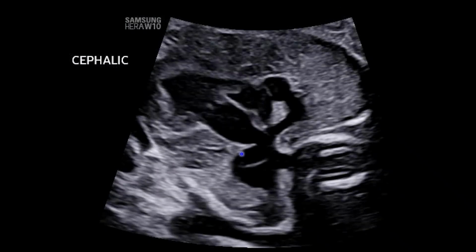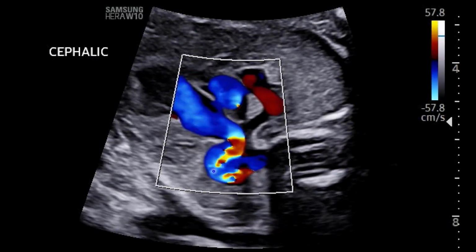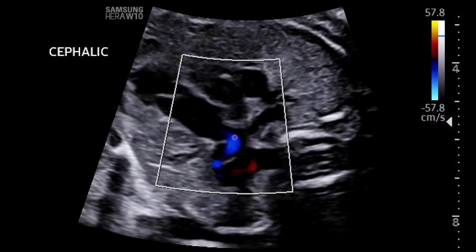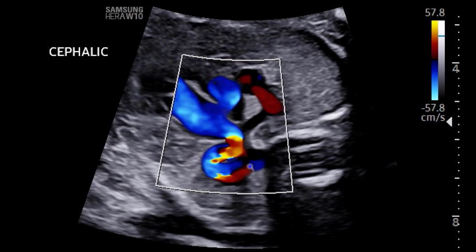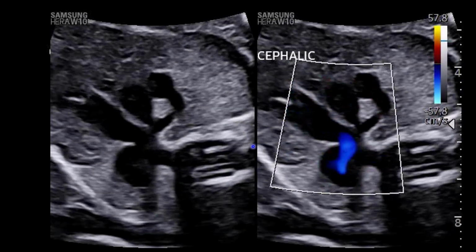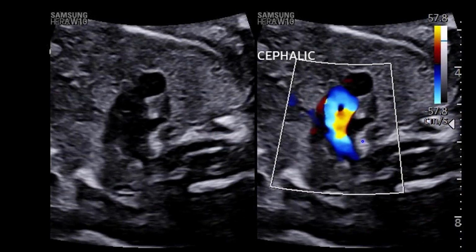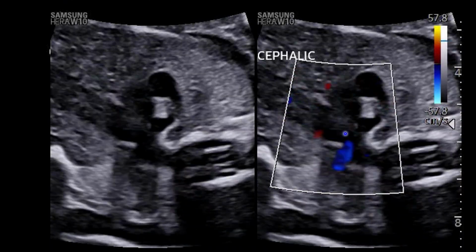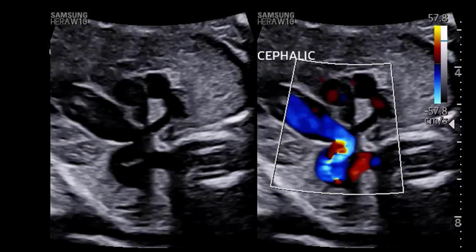And so when you see with color Doppler, there's a little bit of flow acceleration around these bends, but nothing is obstructed. We have slightly accelerated but non-obstructed blood flow through there, and we can see that it is indeed a left-sided duct and a left-sided aortic arch, not a vascular ring, and so this would be considered an atypical but normal variant.